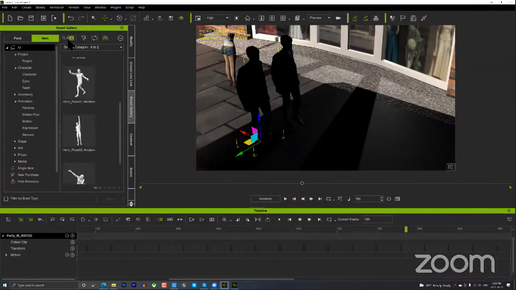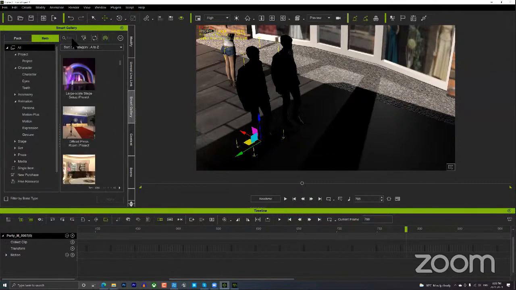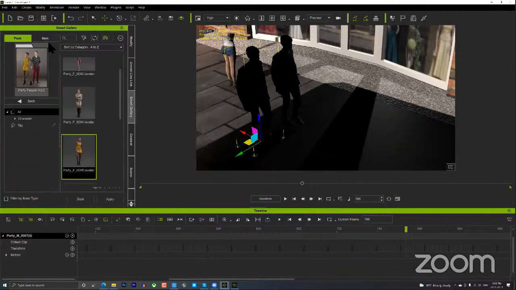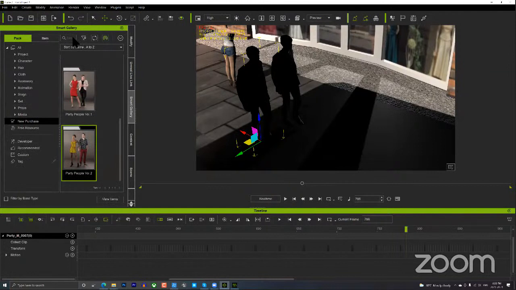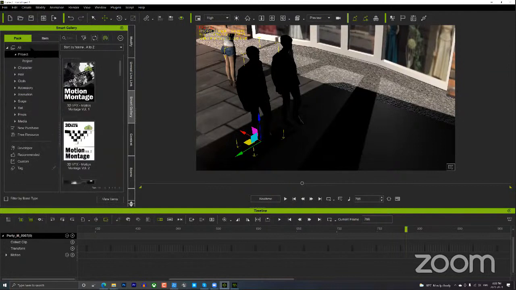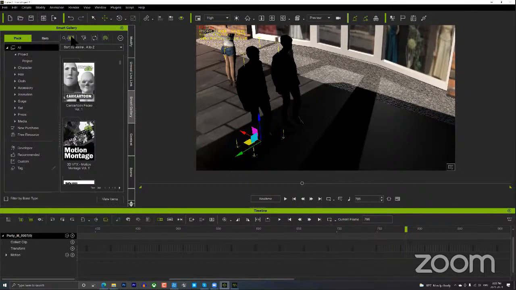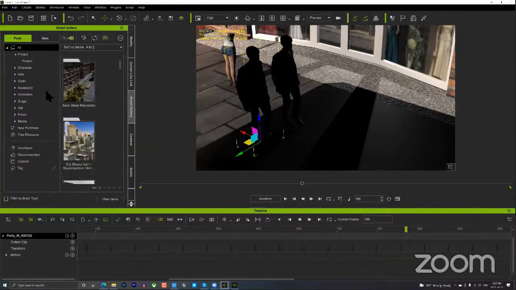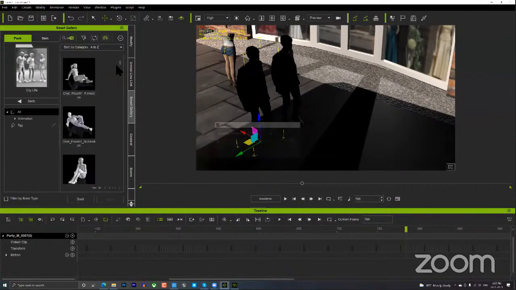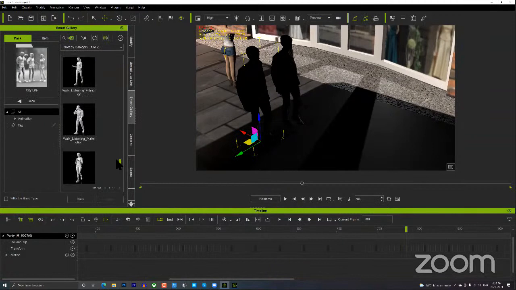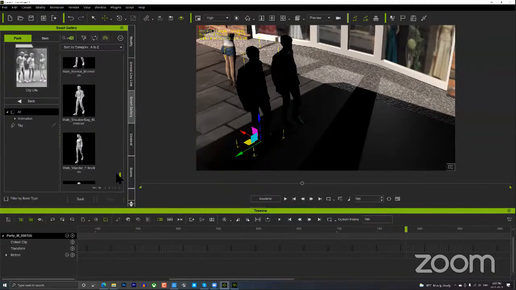But say I wanted to apply that same walk. Is it city life? Let's go to animation. There we go. The walk we applied to him was walk normal, right?